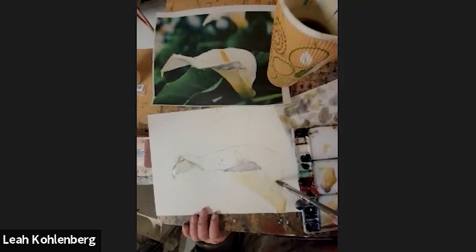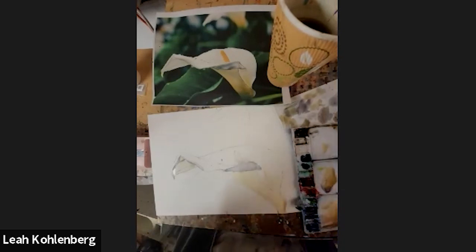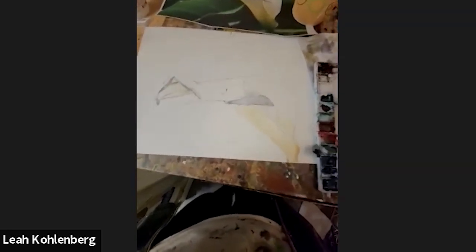Not too much more than that. See how subtly we build these layers? It's kind of fascinating. It's like an exercise in restraint. I don't normally think of painting as a restrained thing, but here we're restraining ourselves. I'll take a picture of this so you guys can see it better.